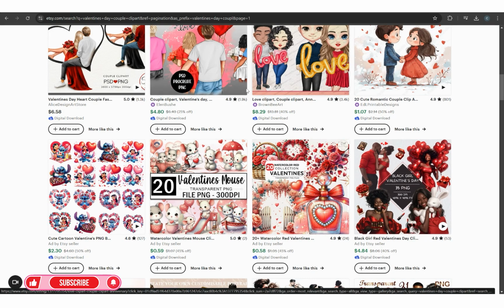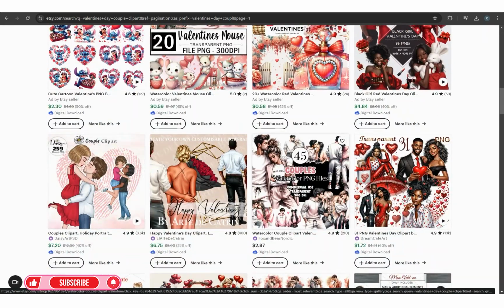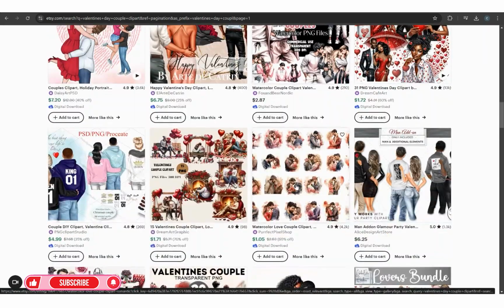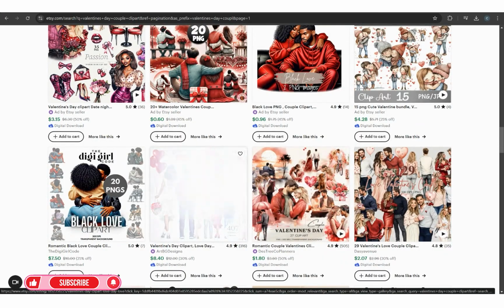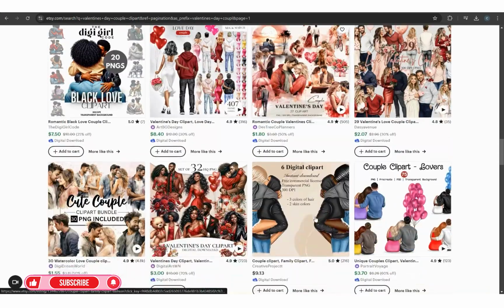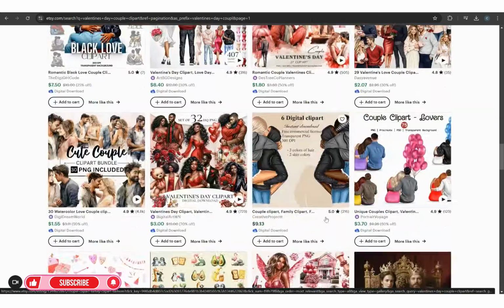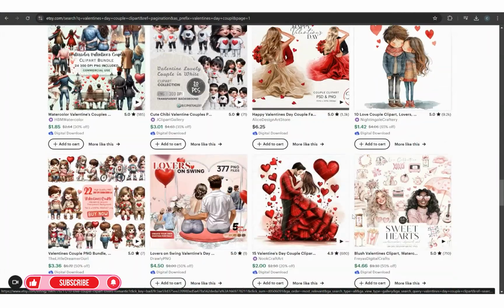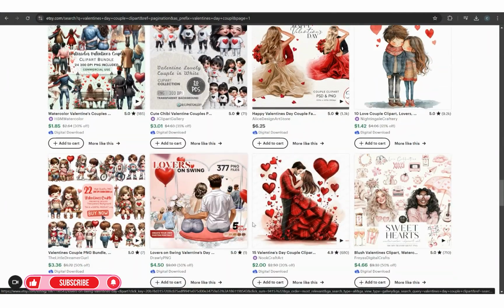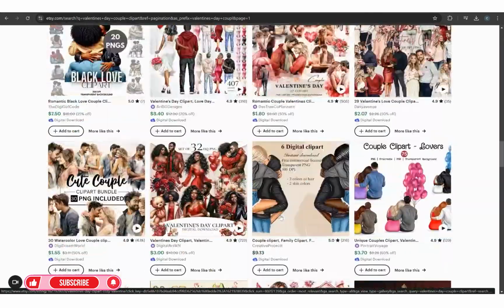So inside, I see a lot of back clip art. And so basically you see a lot of people facing to the rear. So I really like that style. So we're going to go ahead and go for that, which we just saw in the workspace. So I already have a prompt tailored up. I love this one here too. Like, it's just giving romantic, nice love vibes. So that's what I want to go with.